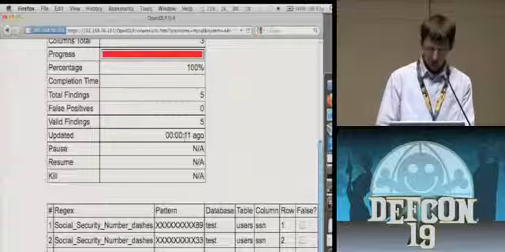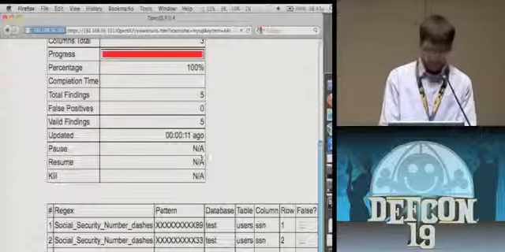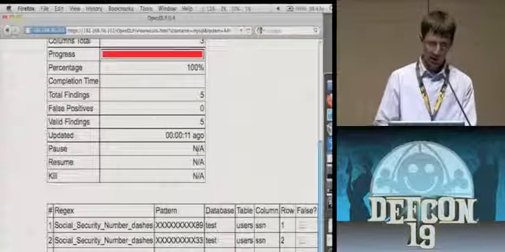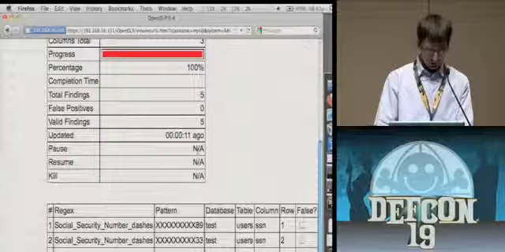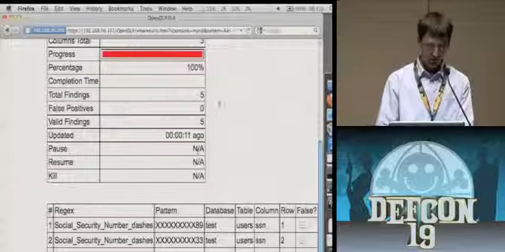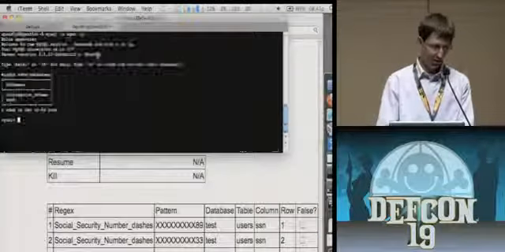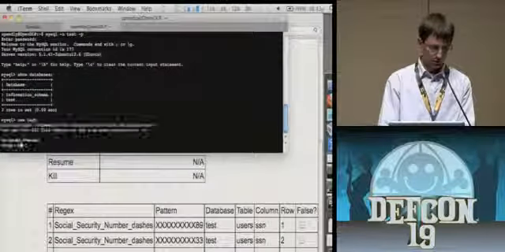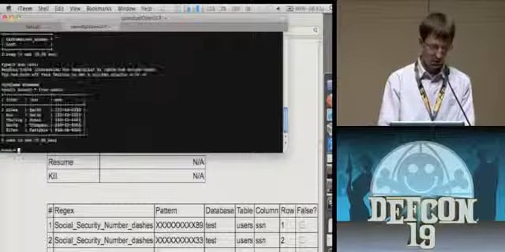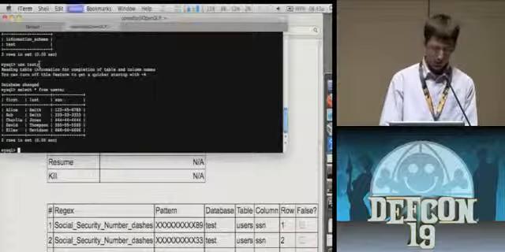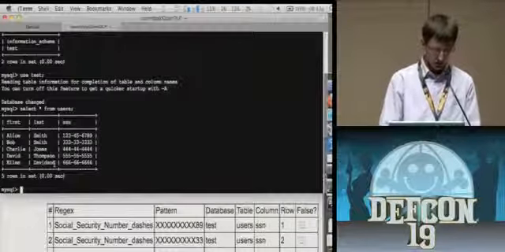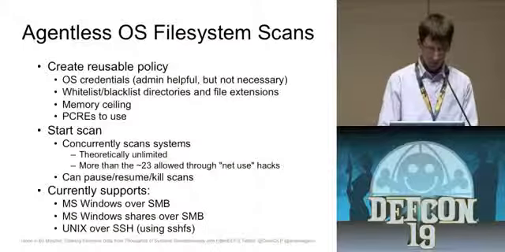And they're all SOCH numbers, and it'll give the database, the table, and the column name. So if we want to verify that, there's no option for me to verify that right now, but what we can do is just go into the database itself. And we see that here's what it found, all that good stuff. So that's it for the MySQL demo.